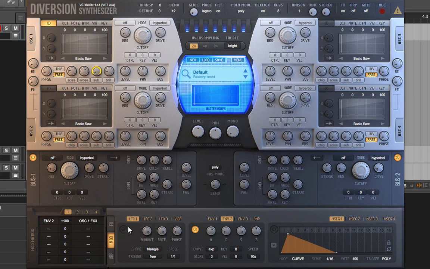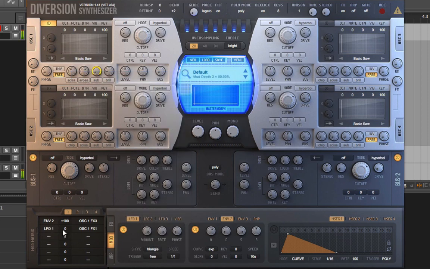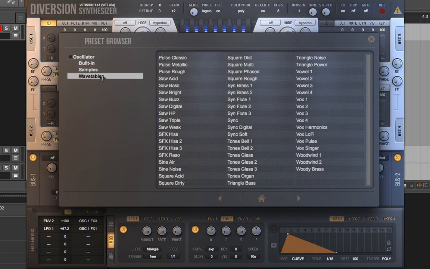And then meanwhile, we have LFO1 working here on this scissors effect. And then let's actually just choose the waveform and get something more interesting.